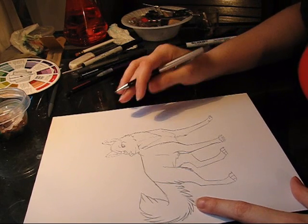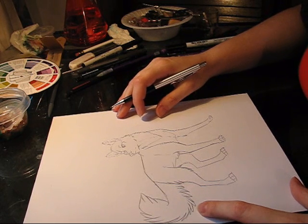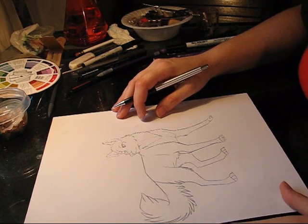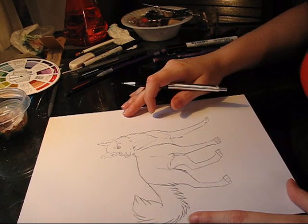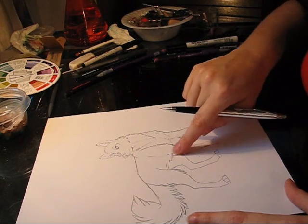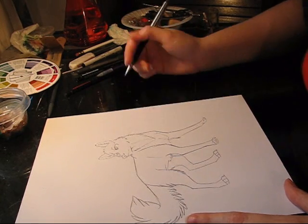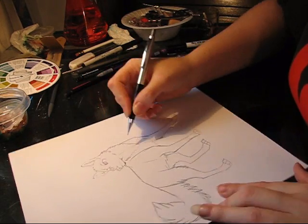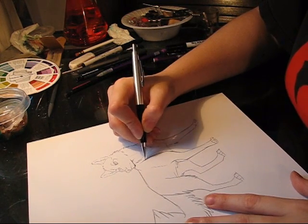Line weight is something that you really have to work on, and it's a matter of practice. Generally, on curves, you'll want to put a little bit of thicker line towards the beginning and let it taper as you get towards the end of the curve. Also, with overlapping items, like if this leg was in the back, I'd probably want to keep it nice and thin-lined. Thicker lines come to the front, thinner lines kind of recede. So for this one, I think I'm going to thicken up the chin line just a wee bit to make sure that it's obviously in front of the rest of the chin. And I'll make the shoulder blade here a little bit thicker.